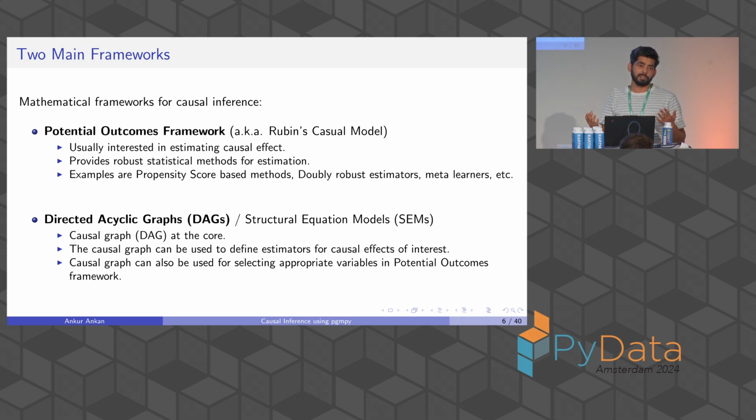The problem usually there is that these methods assume that you know what your confounding variables are, what your collider variables are, which are very difficult to see from just your variables. So I think a combination of these, for example, doing some kind of causal discovery to figure out these variables, and then utilizing that information to better estimate with your potential outcome method, could be a good approach.